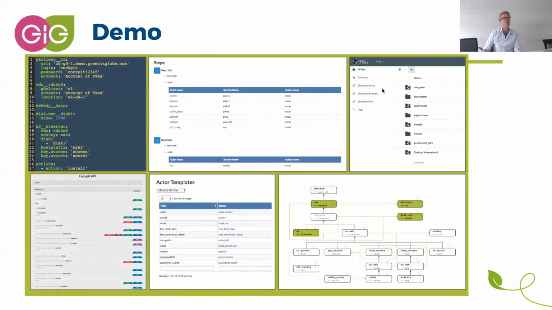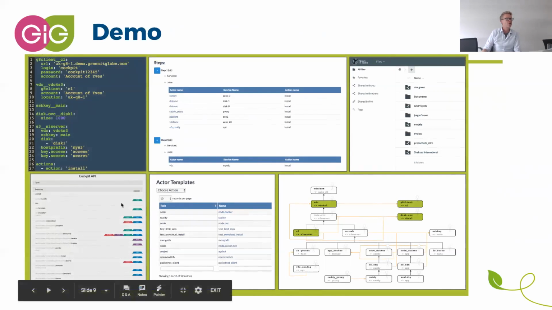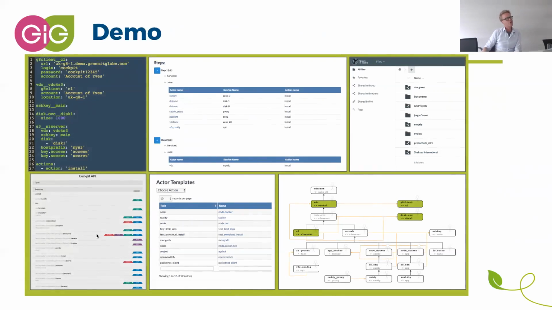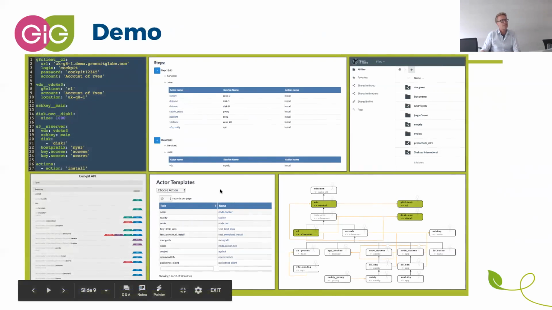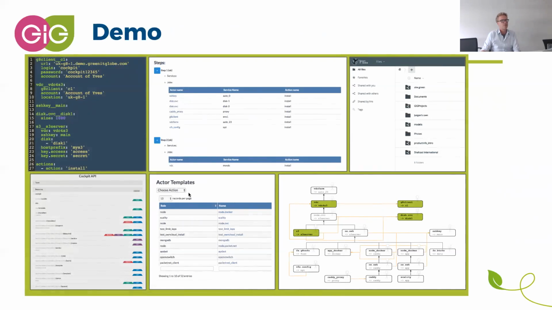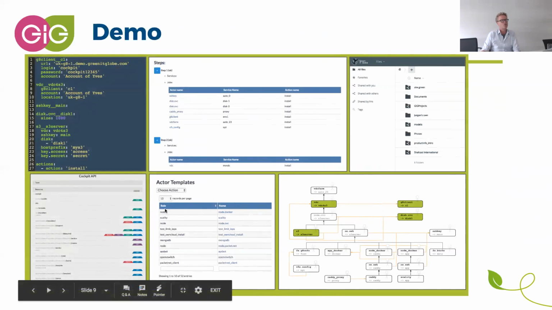And then here you see another example of the application. This is the cockpit API, or what we call the AYS API console. I will show it to you too. This is basically the one that I was talking about before. It's the old screen that shows all the services, but it doesn't show the dependencies. It doesn't show the hierarchy.